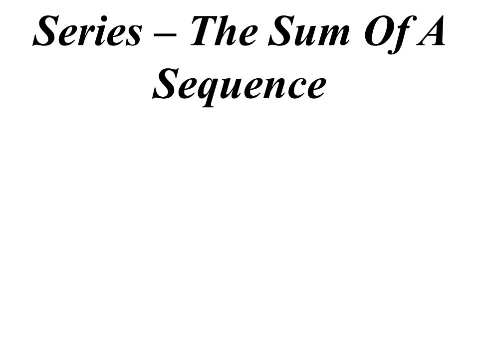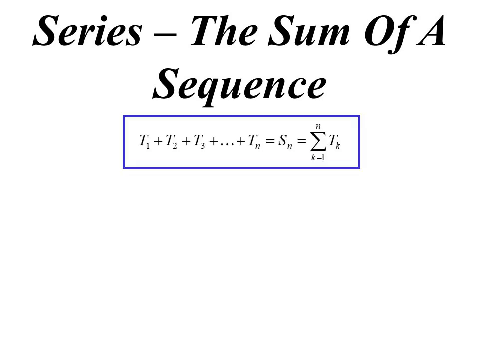We mentioned there was a subtle difference between sequences and series. A series is when we chuck the plus signs in and add them all up. So we're interested to know what that actually is. Let's look at the sum of a sequence. So the series is add them all up: term 1 plus term 2 all the way up to term n is our sum.